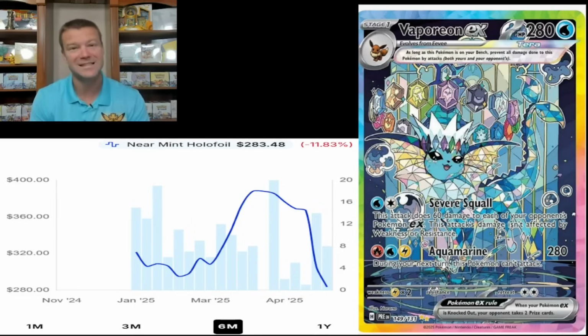So it's nice to see these cards, which were going for a ridiculous amount of money. This thing was up at the $400 mark not long ago, start to work its way back down as we see more Prismatic Evolutions hit shelves, as we're starting to have more of this product ripped, even though the pull rates are really low, and we see some more of these cards hitting the market. I think in the long run, these cards are going to do just fine, but I am looking to see how low they will go and see if maybe there's some buying opportunities here, because I am a big believer in the set in the long run.